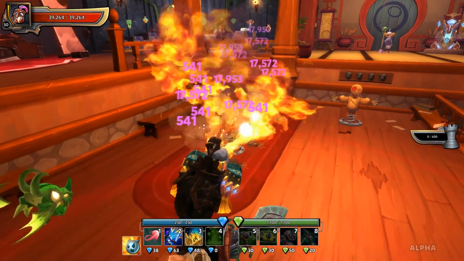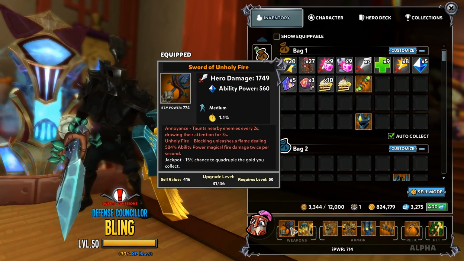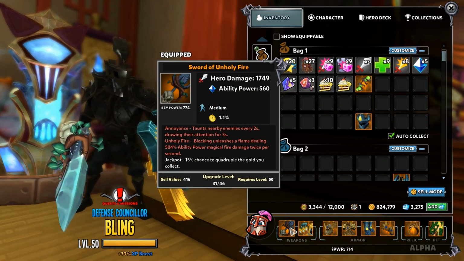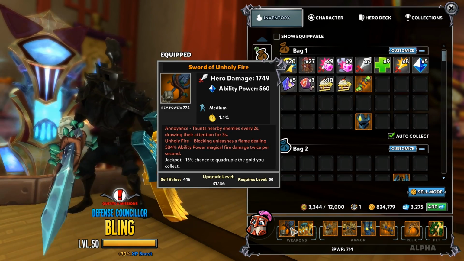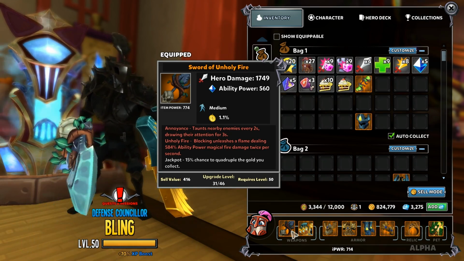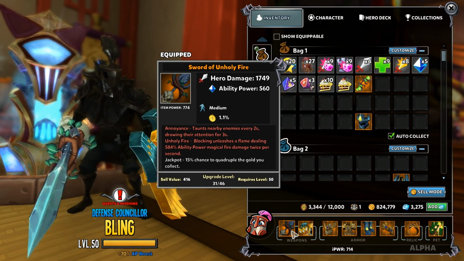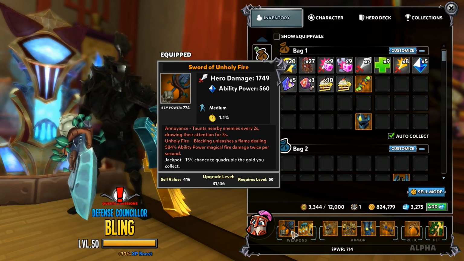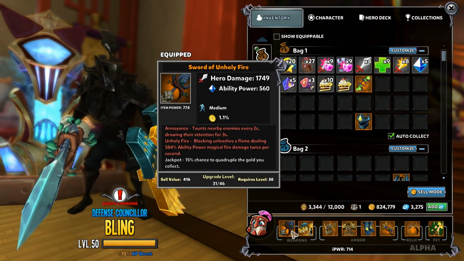To make the most out of our Unholy Fire, we want to make sure that we jack up our ability power, as blocking unleashes a flame, dealing up to 600% ability power magical fire damage twice per second. I think 600% is the perfect roll. So basically, on every piece of gear, you want to make sure you have ability power. Now, I wasn't able to do that.